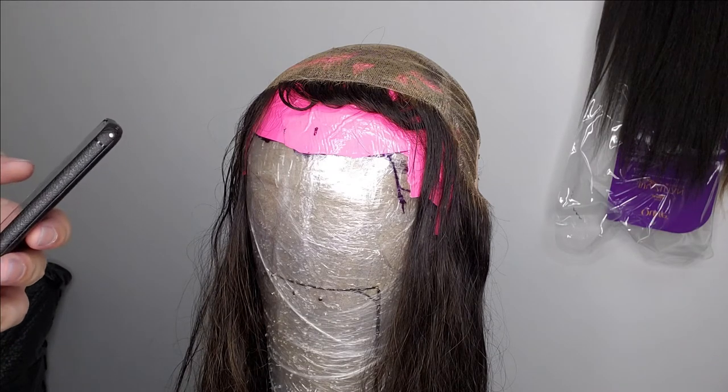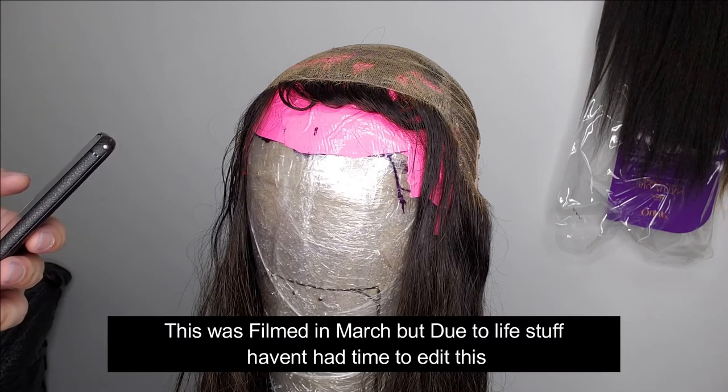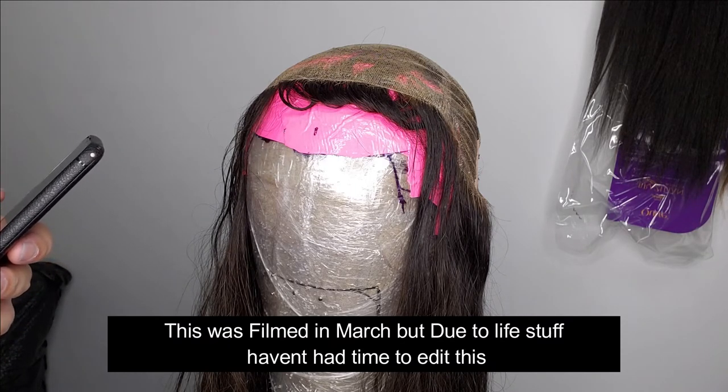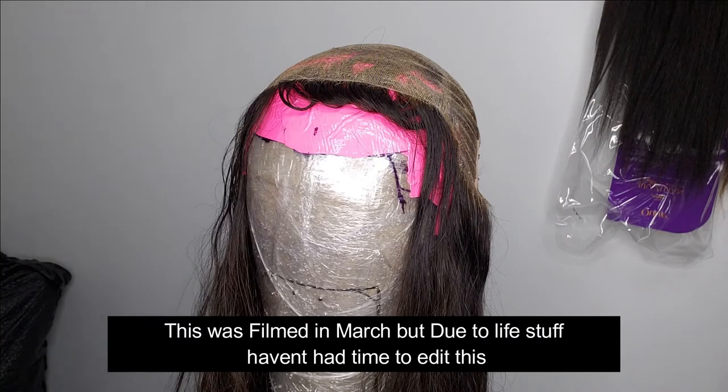So, wait. I gave this to her on the 3rd, and I picked it up on the 12th. Today's the 15th. It's 12 a.m.